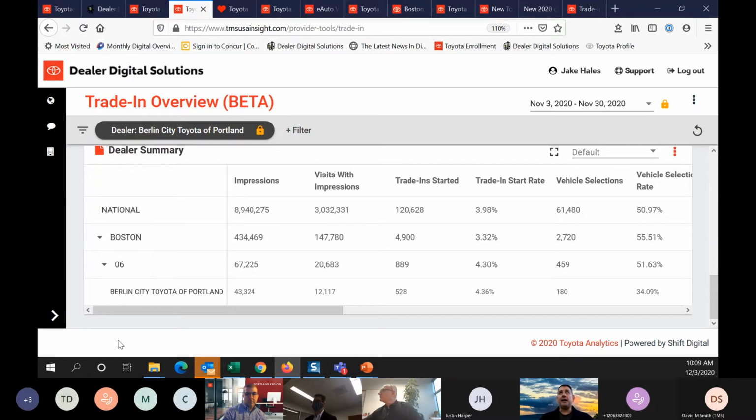So I am looking at one of our friends in the Boston region, Berlin City Toyota of Portland, Maine, obviously. Starting with impressions. Impressions is any time the call to action for the trade-in tool appears for the customer. And I should note while we're talking about impressions that all of the metrics we cover here are highly manipulatable by you or the provider.